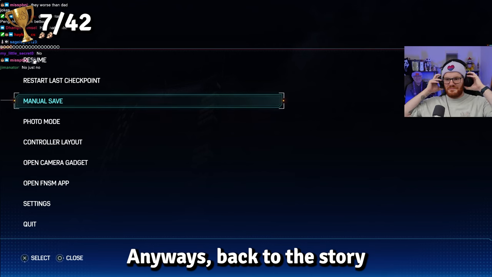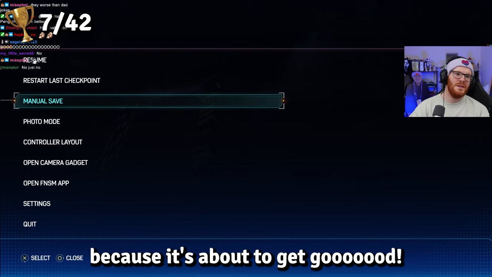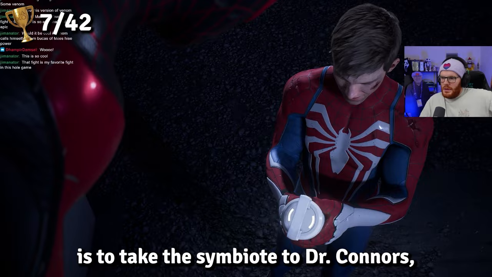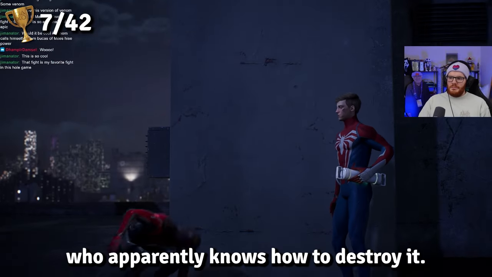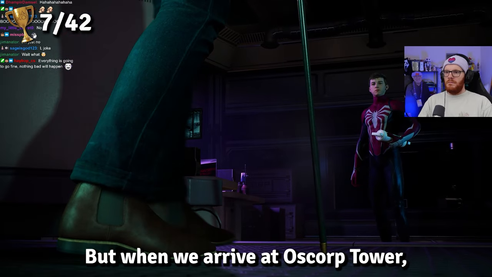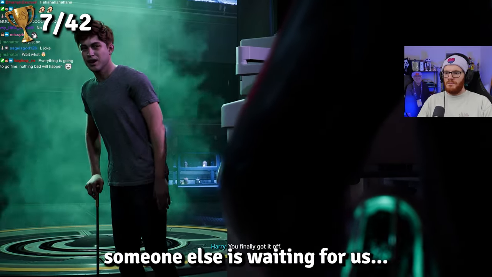Anyways, back to the story because it's about to get good. Peter and Miles agree that the best course of action is to take the symbiote to Dr. Connors, who apparently knows how to destroy it. But when we arrive at Oscorp Tower, someone else is waiting for us.